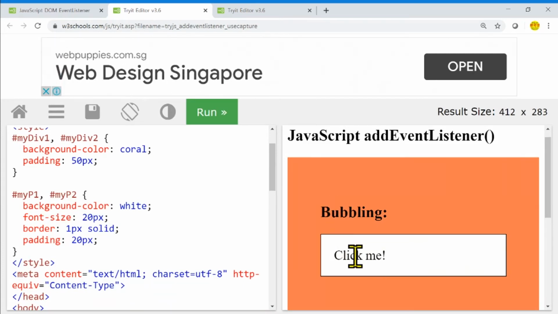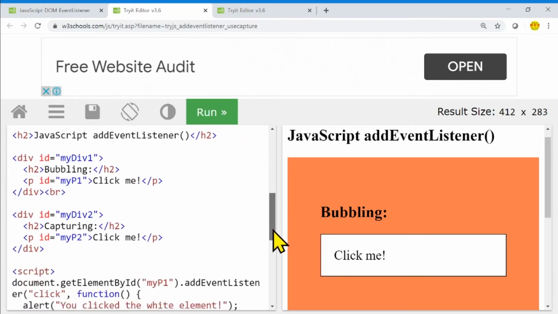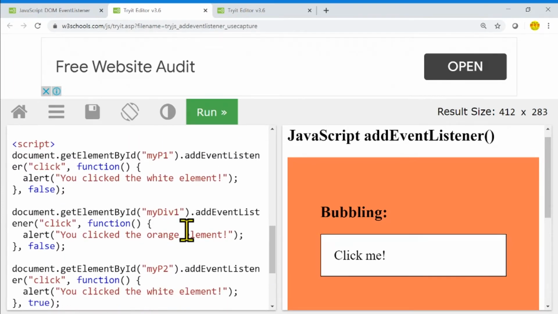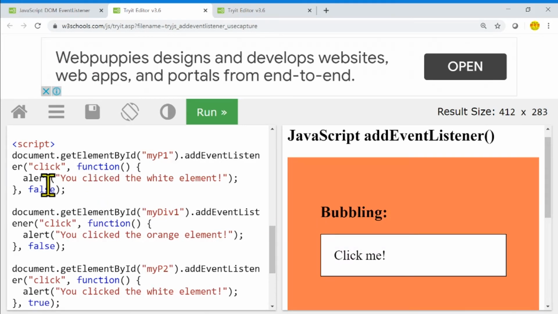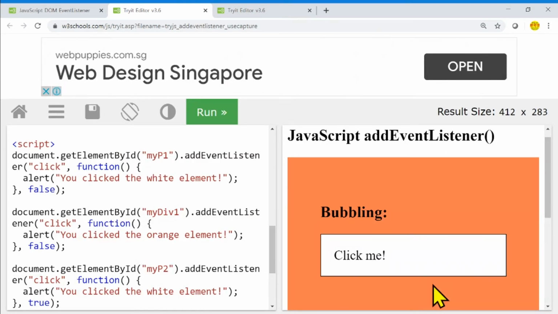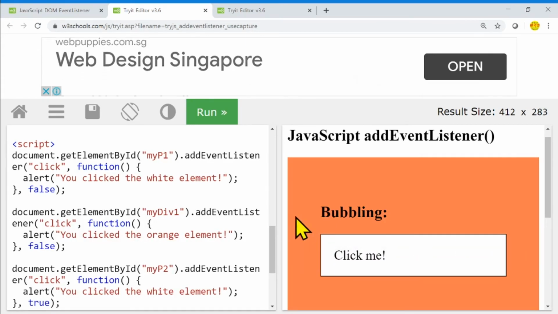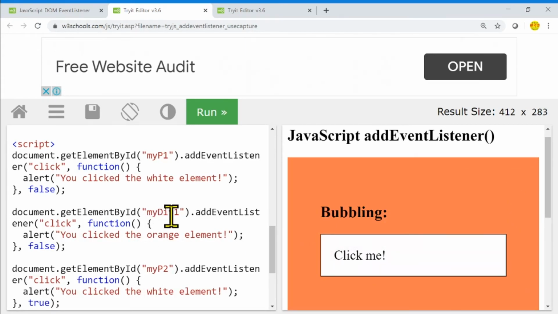Then which one is executed in terms of the event handling code? First, this one is my P1, and outside is my div1.